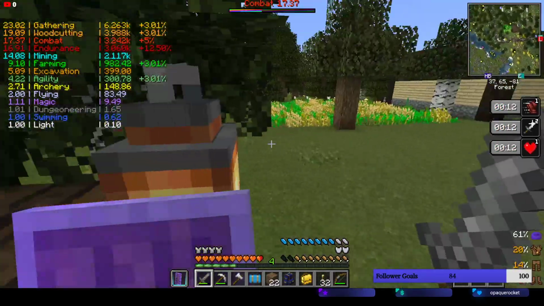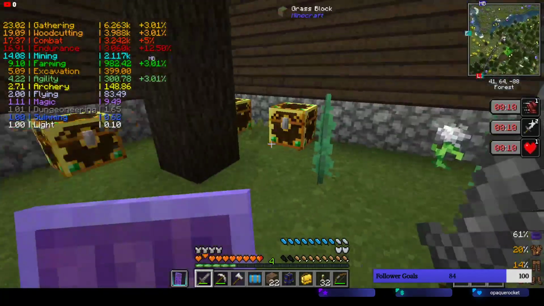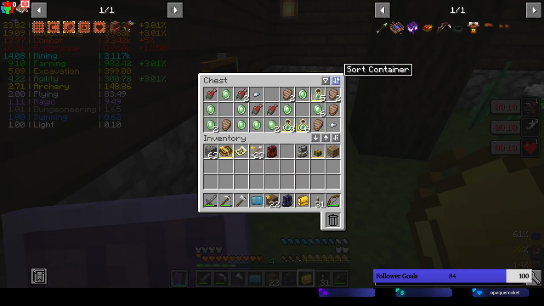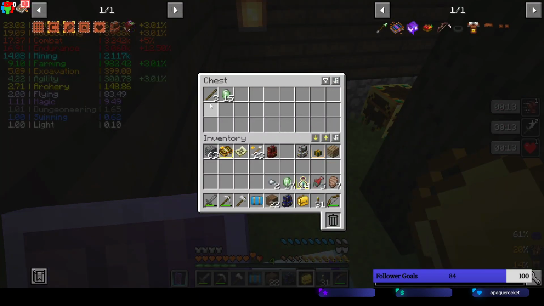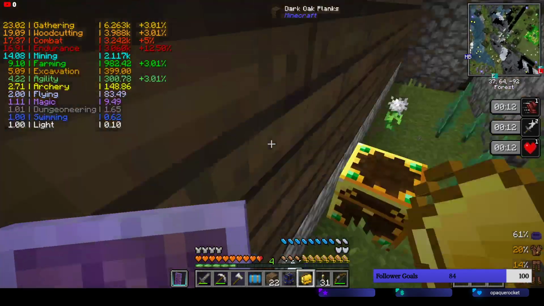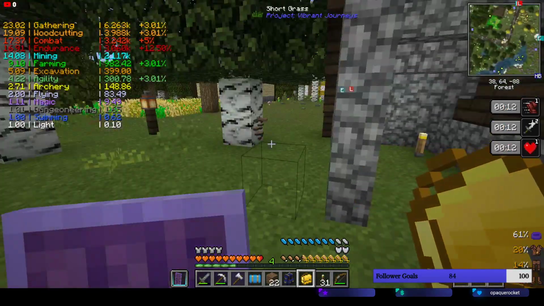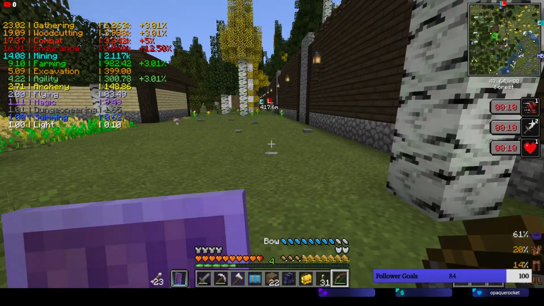Do these guys keep spawning? All right, so let's take a look at what's in these crates, as we can. All that food, some raw salmon, lots and lots of emeralds. I'm not sure where I want to go. I do know that I don't want to.